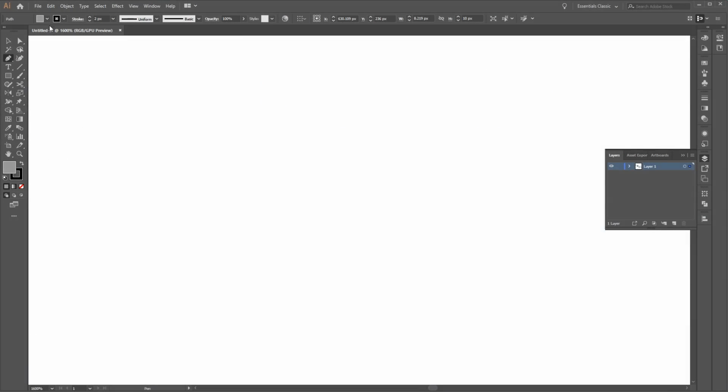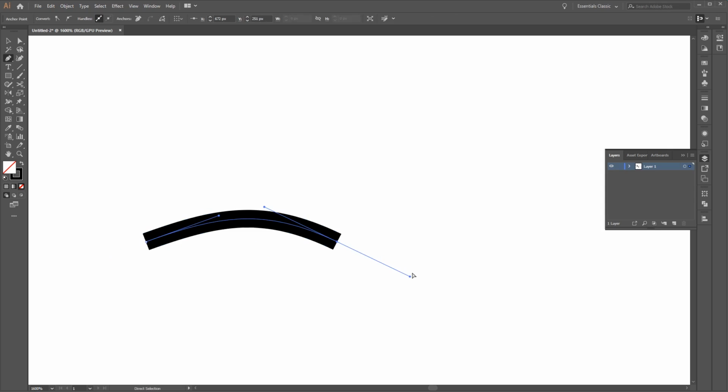And now finally, before we end our tutorial, just a few best practice suggestions. So let's go ahead and create a new line. So when you're going to create a curved line, say like this, it's sometimes best to drag your handle at the beginning of your curved path instead of just clicking and then dragging like so. This will give you more options and a nicer, cleaner curve there when you're creating it.